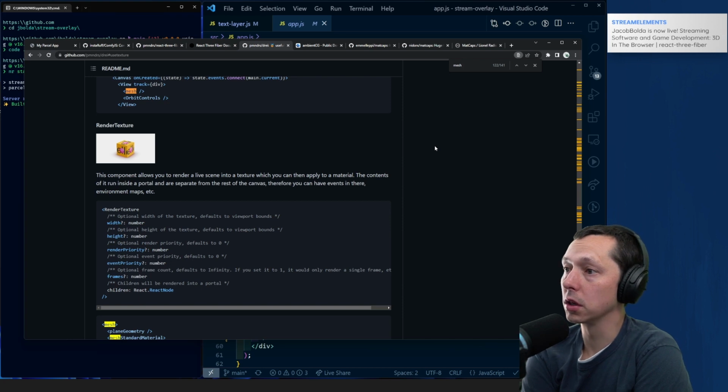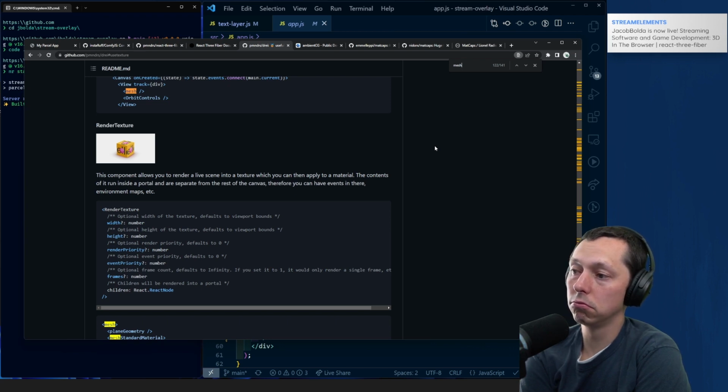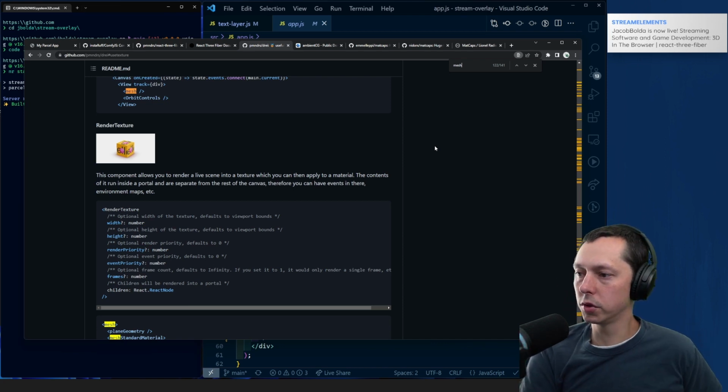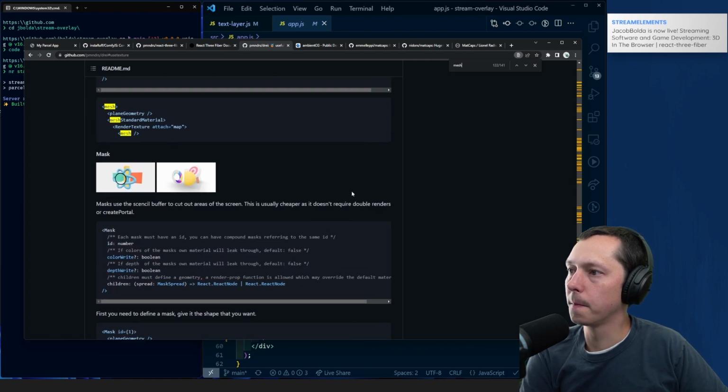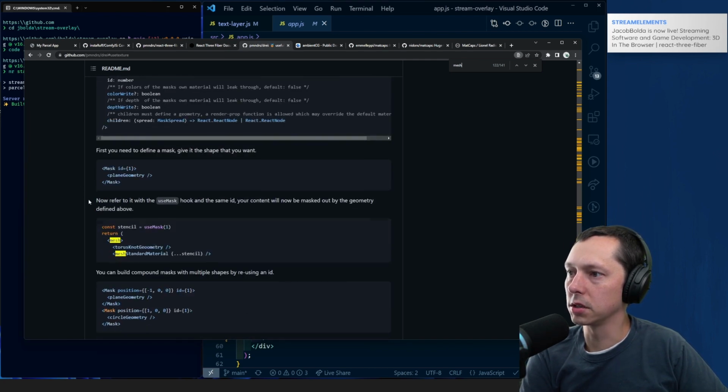Oh, that's kind of interesting. Run inside of a portal and separate from the rest of the canvas. I don't think that's going to actually be helpful to us, but nice to keep in mind. Mask, that's kind of nifty.